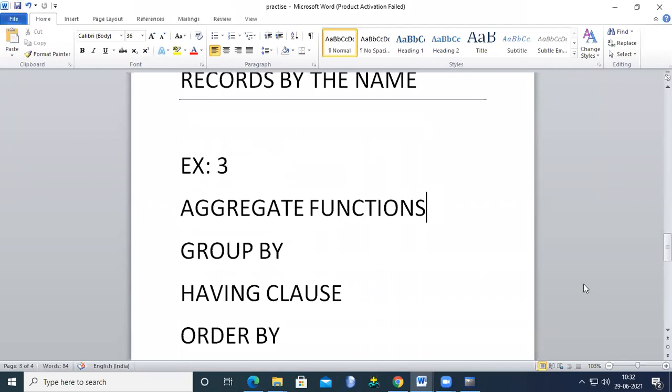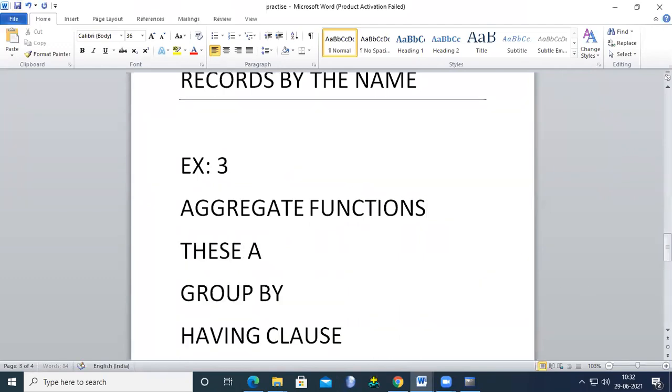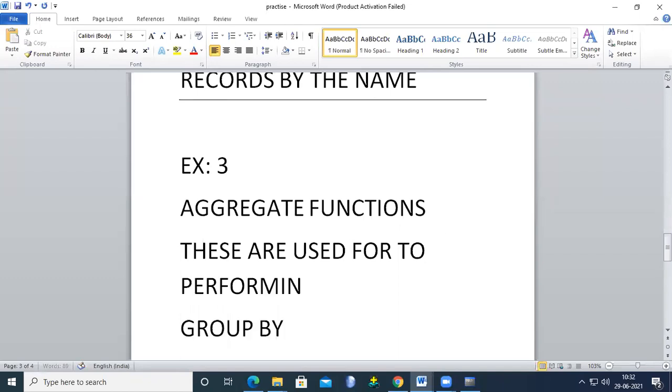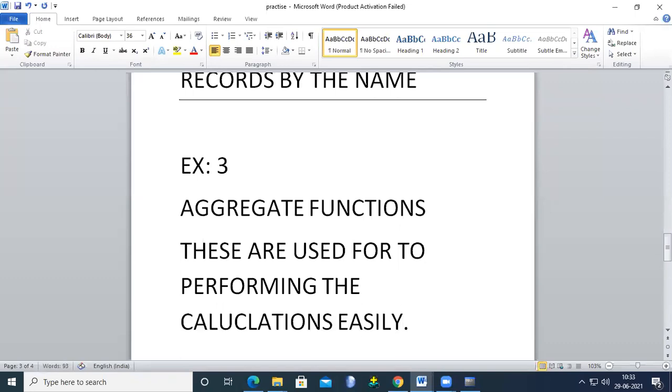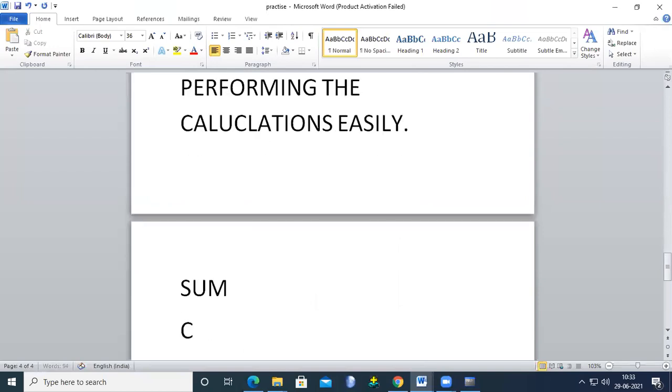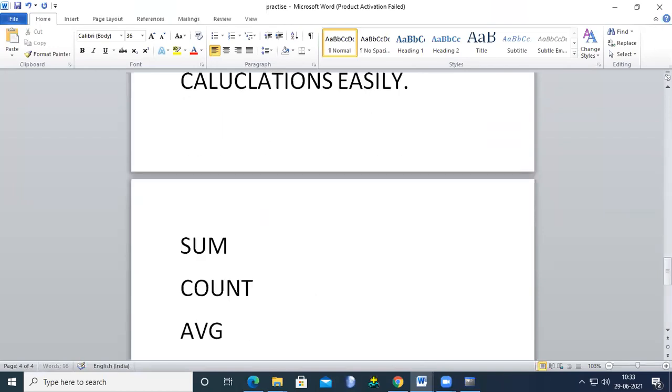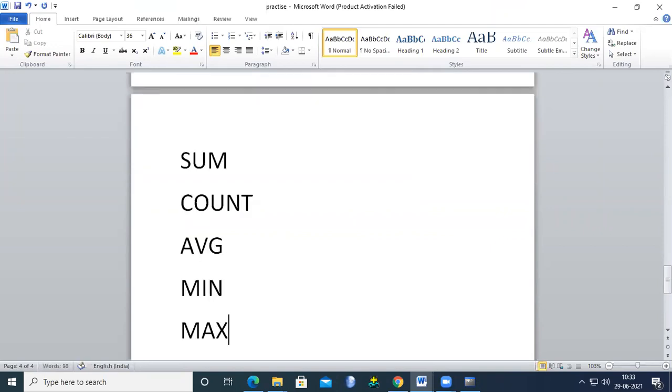In the case of aggregate functions, these are used for performing calculations easily. What are they? Those are sum, count, average, minimum and maximum. Sum is used to sum all the records.